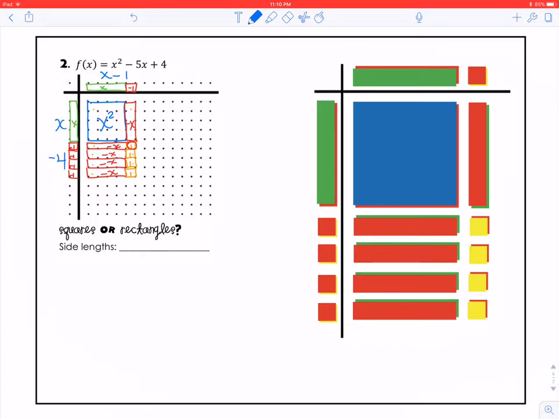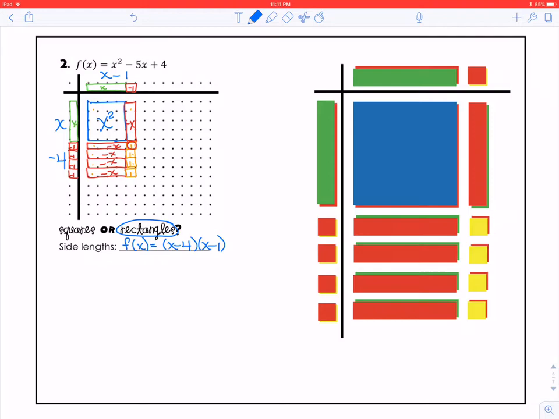And we want to record those in our side length blank. So f of x is equal to x minus 4 times x minus 1. And no, it does not matter which factor you list first. Your rectangle could have been rotated 90 degrees and it would still give you that same area model using the same pieces we started with. So no worries on that. Make sure that you are looking at your dimensions since they are not identical this time. We have built a rectangle instead of a square.